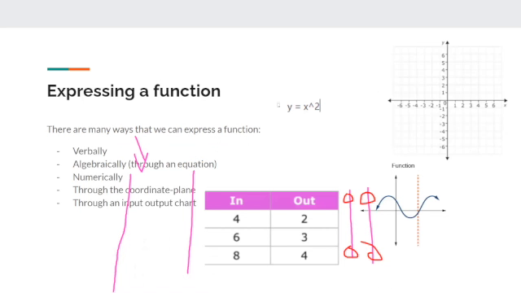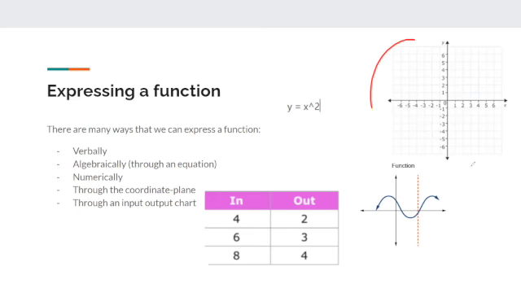Expressing a function. Now there are many ways to express your function. You can either express it verbally through your mouth. You can express it through an equation and then solve for it. You can express it numerically. You can express it using the coordinate plane, or you can express it using an input-output chart.